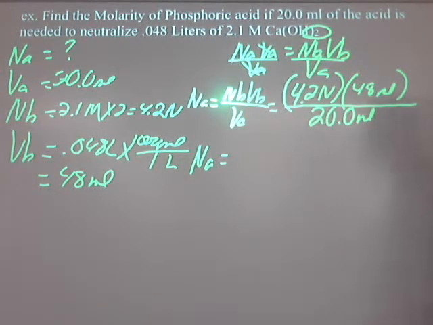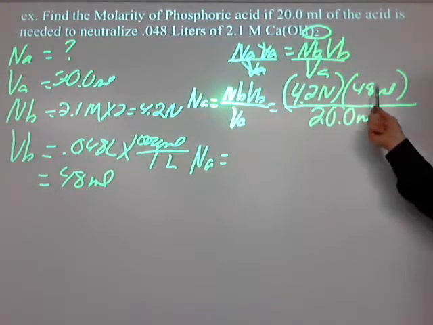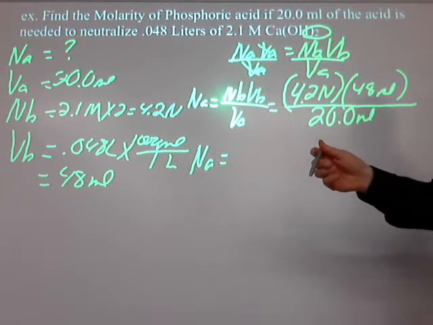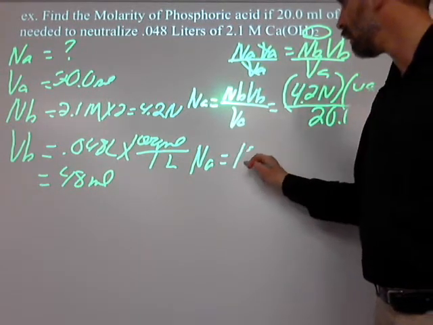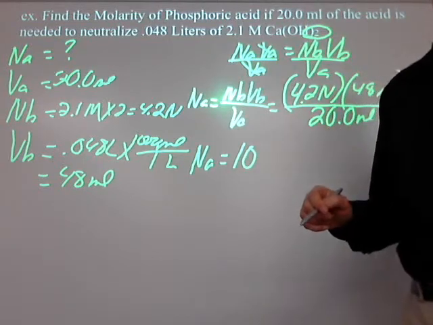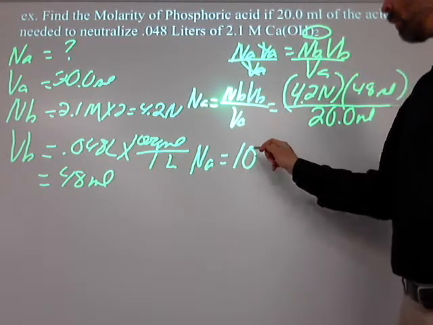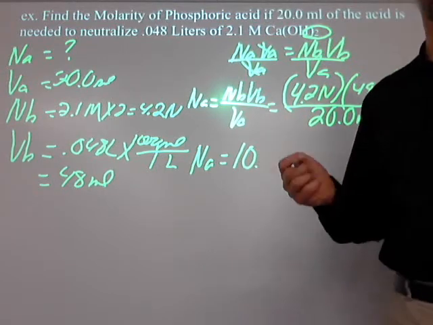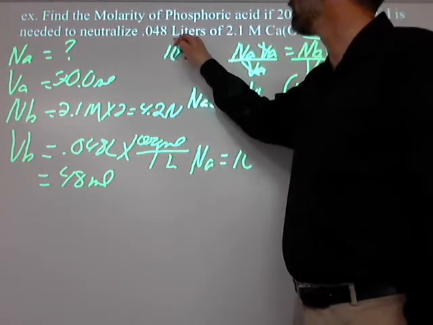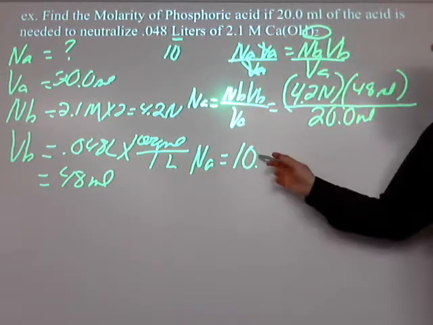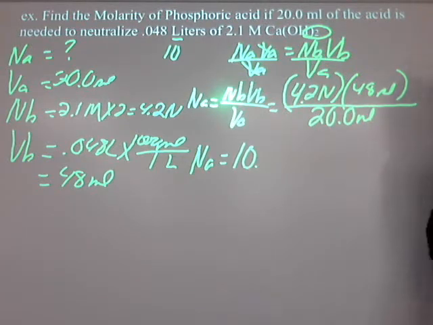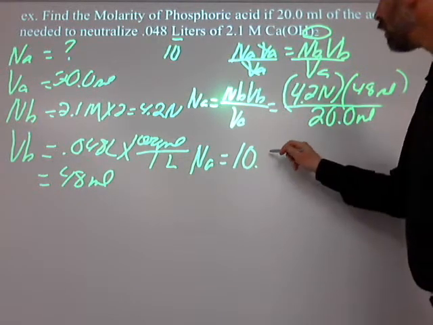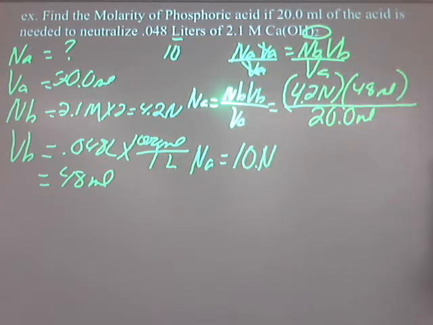Significant figures wise, it can only have 2. He's only got 2, he's only got 2, so what would it be significant figures wise? Is it 10? Yeah, you can either write 10 with a decimal point, that would be 2 significant figures, or 10 with a bar over, either one would be correct, but most people would put 10 with a decimal point. All right, am I done? No, that's the normality. However, the question wanted molarity.